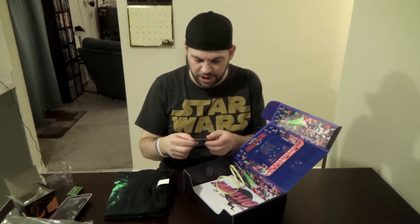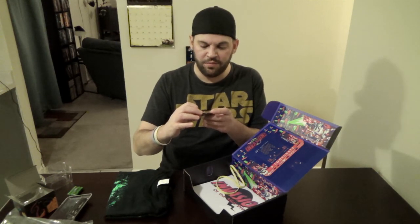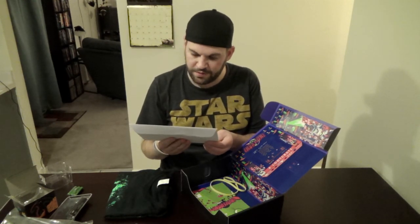I heard they were changing things up. They've always given a pin for each and every month indicating the theme, which was a cool pin, but this month they changed it up and did more of a collector-style pin. I should get something to start putting all these on because I've got a ton of them and I like every single one. There's been a lot of cool ones. This month is the 'Invasion' pin.